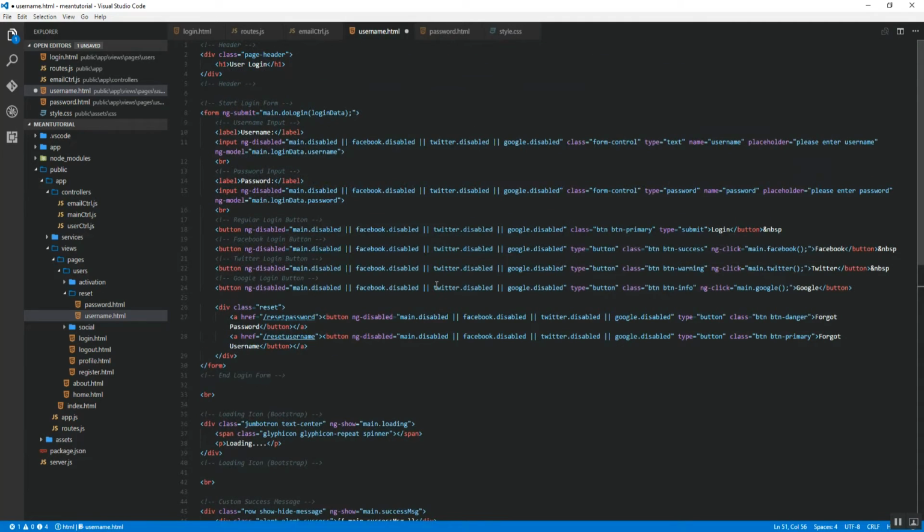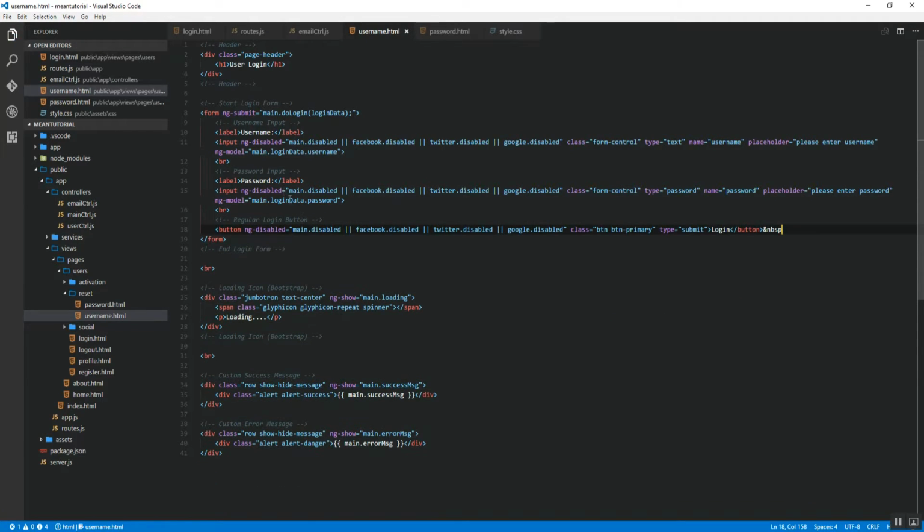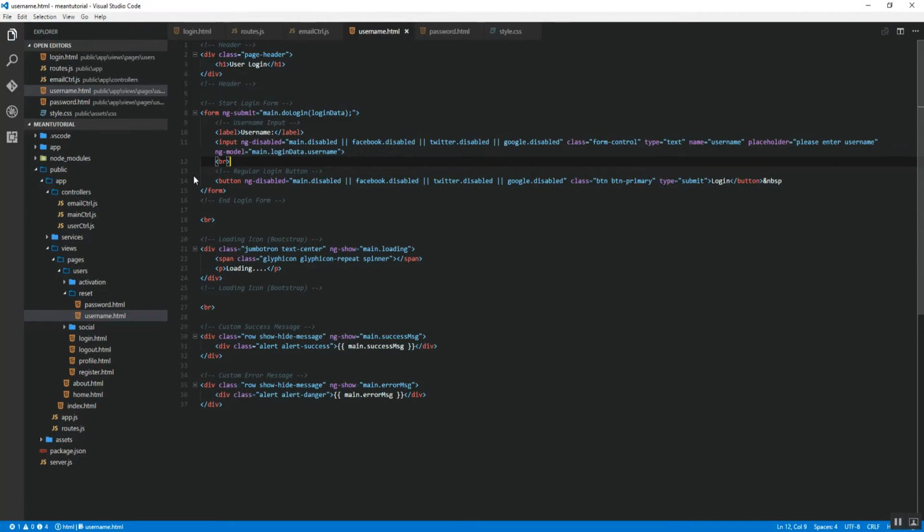We don't need all the inputs, we just need the username. We don't need the password input either. We have the username field and a submit button.